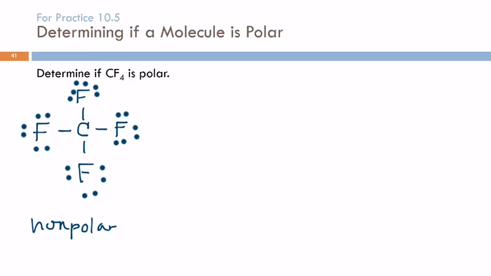Now, does this always work with my shortcut? Not always. I can think of an example. I think we did this one when we were talking about the effect of lone pairs on geometry. I'm going to leave all the lone pairs off the fluorines. My shortcut method predicts what? It predicts that it is polar because there's lone pairs, right?